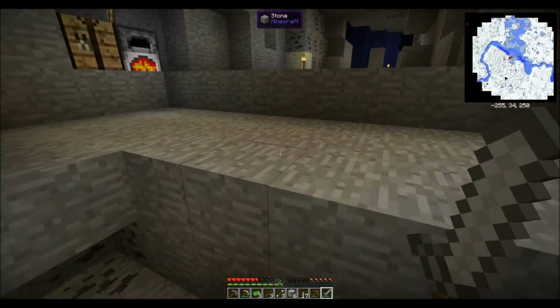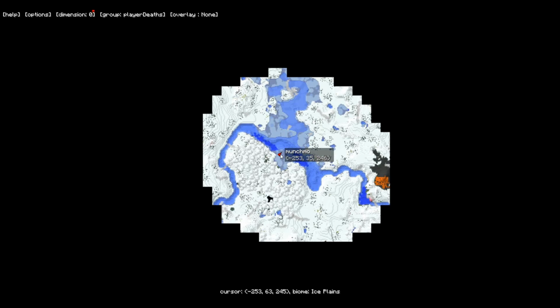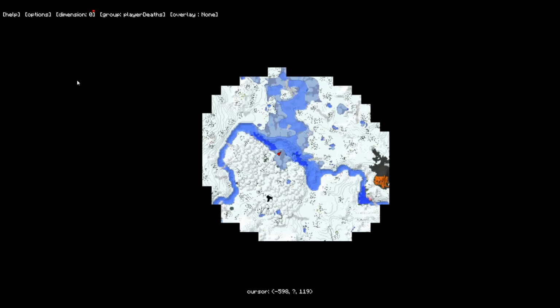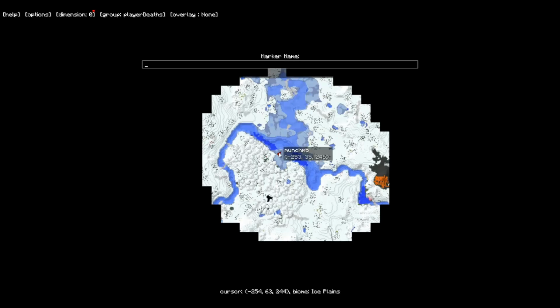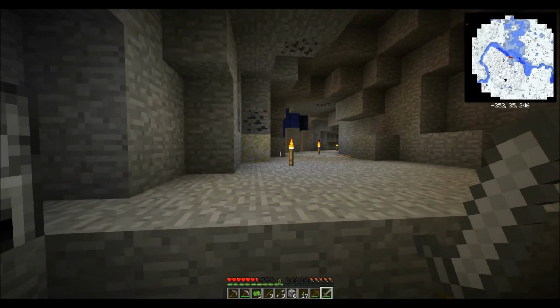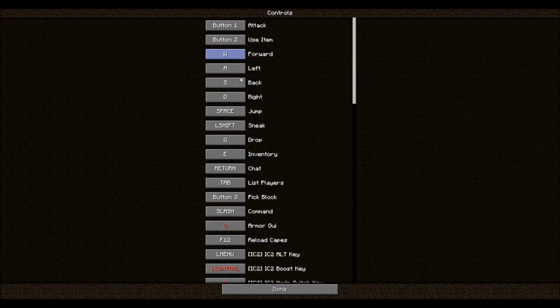Ooh, I should set up a waypoint here. So let's see, how do I do that? M? Do I click? Options. No. Ah, right click. No, right click. Right click on me. Base. Did it work? Is there... No? Every time. Controls. Okay.